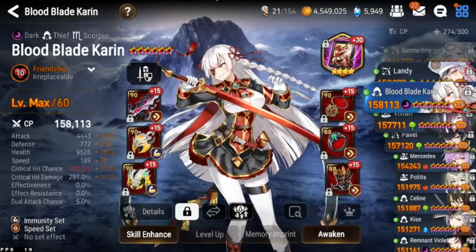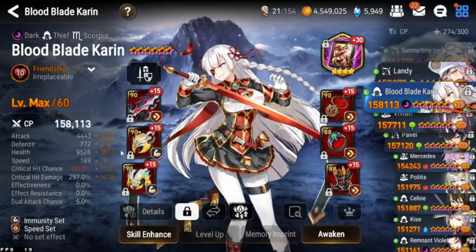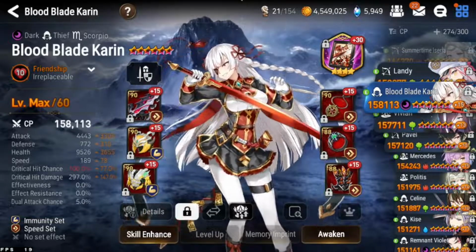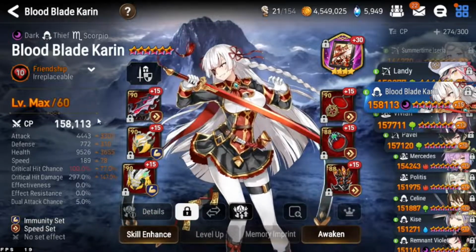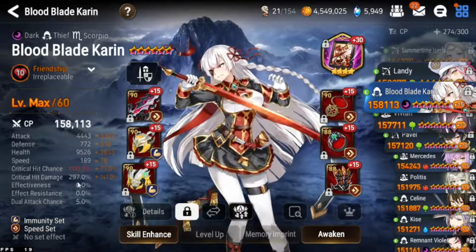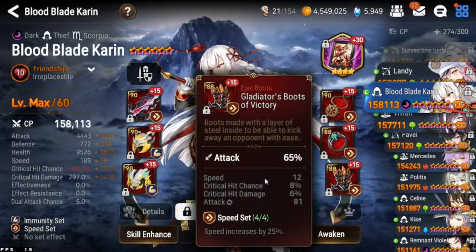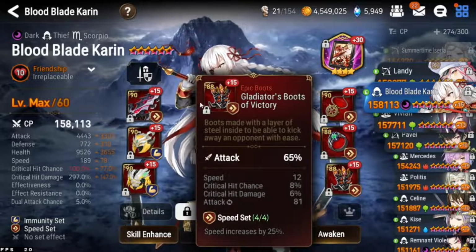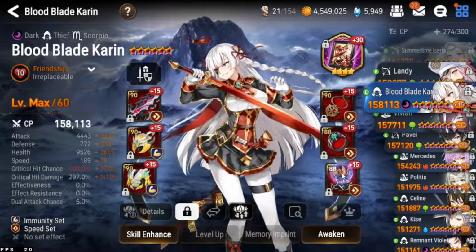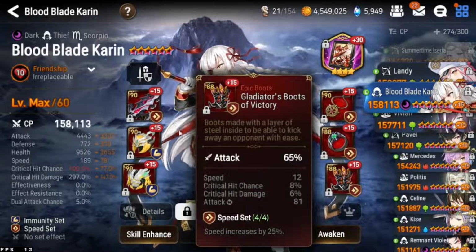Next up is BBK. I currently have her on Portrait because I'm using her for arena cleaving, but normally I would have Symbol on her. I think BBK is a very fun unit. I just try to stack as much attack and crit damage as I could with a good amount of speed. The boot is negative gear score though, which is the problem, but I can't really do much about that. I just need a better boot. It's missing attack, crit damage, and crit chance.